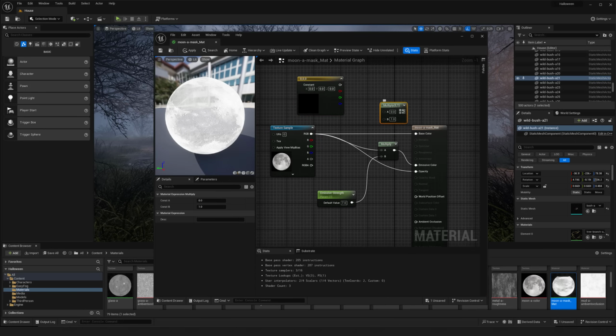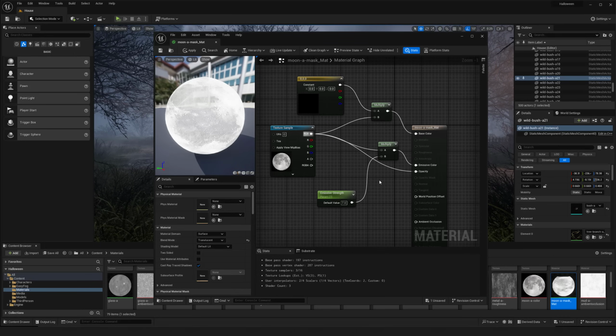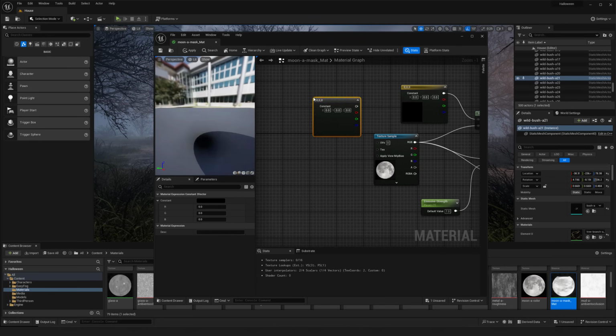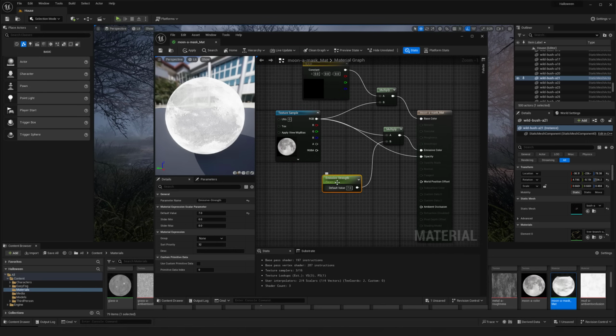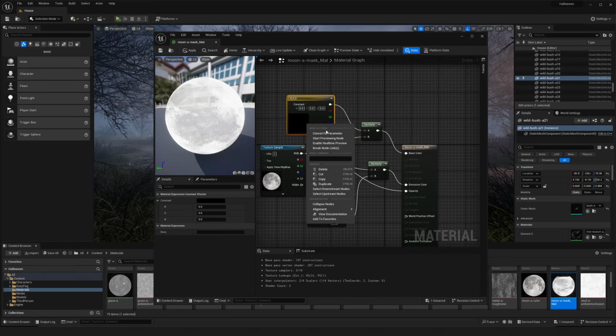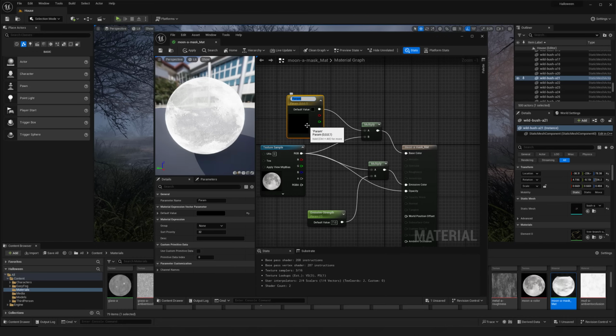And then up here I'm going to multiply our base color by a random color. If you're curious how I created these, I pressed 3 for the 3 constant, and then pressed 1 for this one here. And I'm just going to convert it to a parameter, that way it's exposed and live updating as I control it, and we can see it instantly. I'm going to set this one to be color tint, save that, and hit apply.